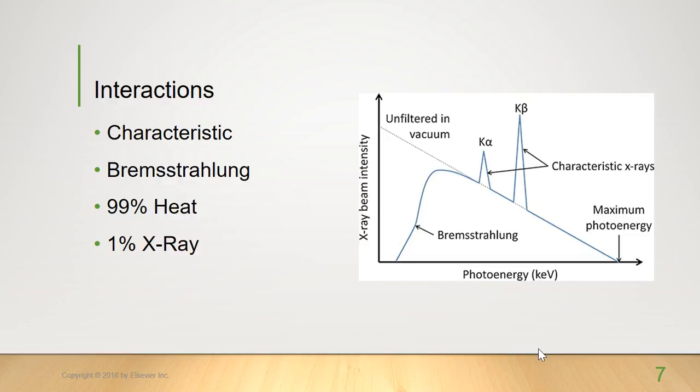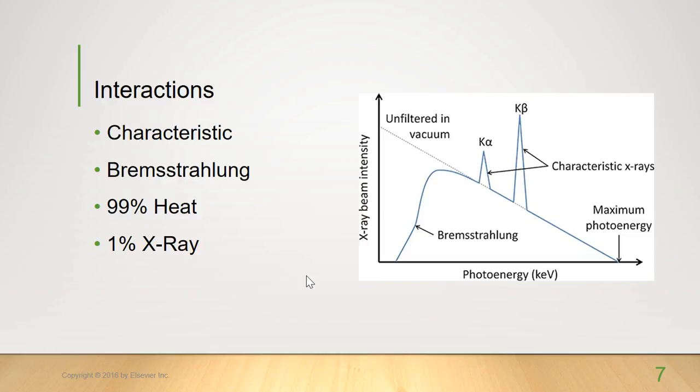These filament electrons interact with target atoms to produce X-rays in two ways, and these are the two ways that we're going to talk about. One is characteristic, and one is Bremsstrahlung, and these are the two that you need to know. So when you see these two interactions, those are interactions at the X-ray anode or the X-ray target. You should also remember most of the interactions, that's 99%, do not result in X-rays but produce only heat. Keep in mind that there are thousands of interactions taking place inside the target, but for the sake of explanation, we're going to only focus on a single event.